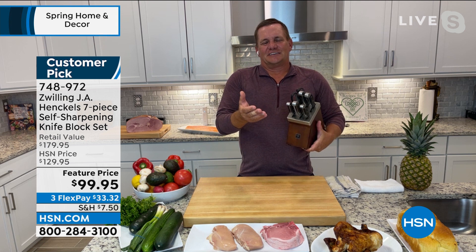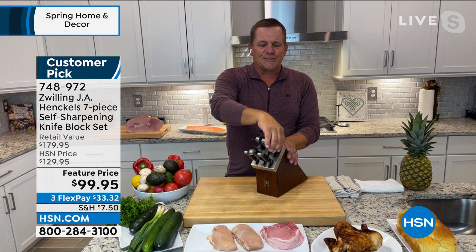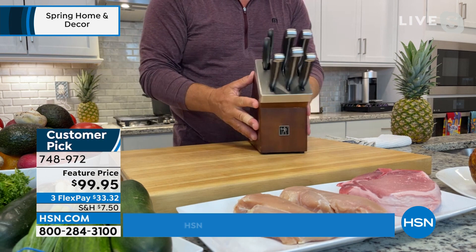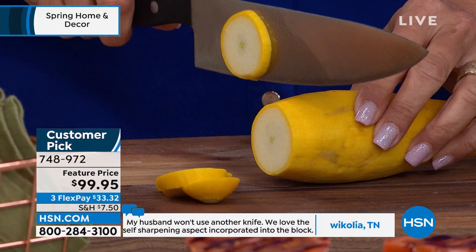Zwilling Hinkle has been around since 1731 — we are the oldest cutlery brand in the world. We've been crafting knives in our factory in Germany, the same building, since 1731. We use the best materials and the best craftsmanship. Look at the beauty of this set — all high carbon stainless steel knives with a beautiful brushed stainless cap on a beautiful ash wood block. The Zwilling logo is right there on the front, so they know they're getting quality.